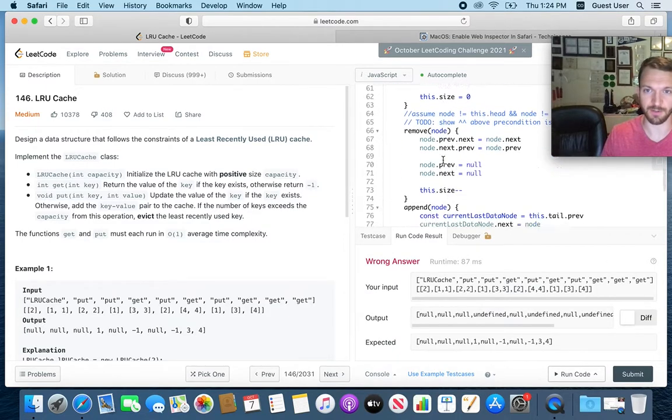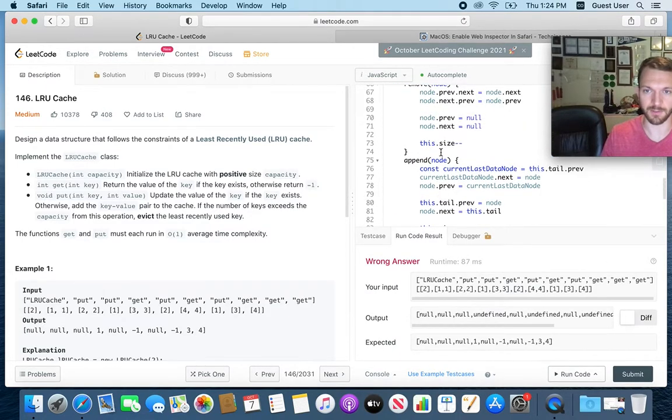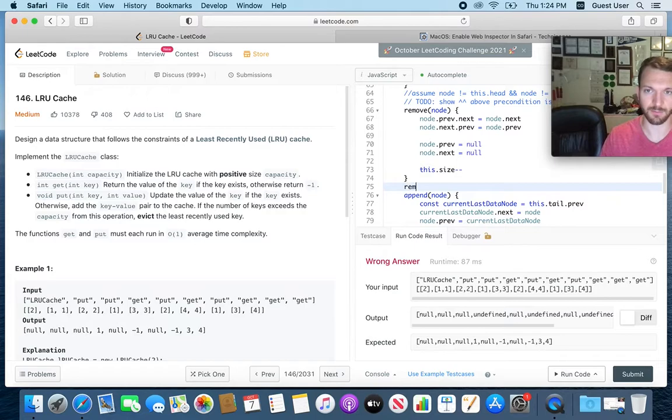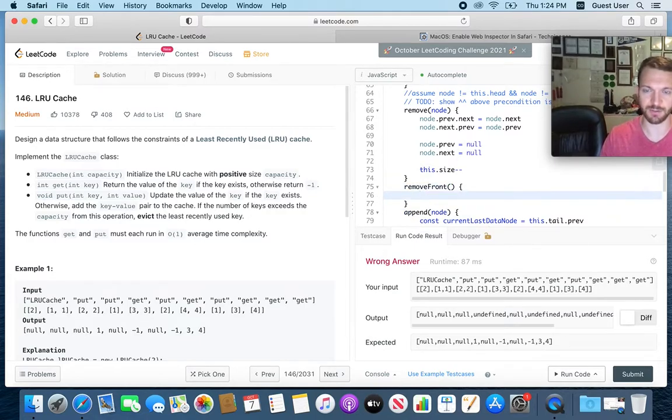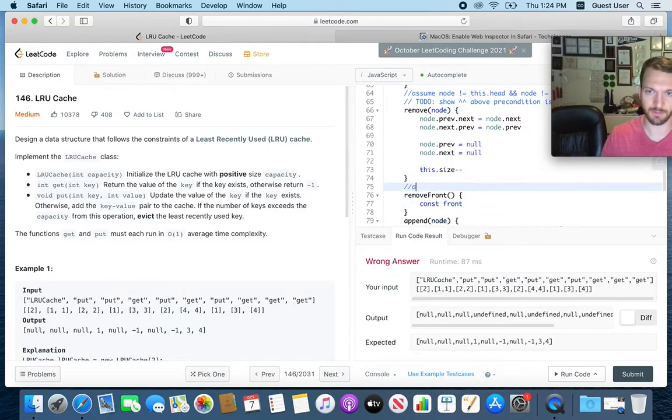So let's make a method for that. Let's make removeFront. And essentially, we're just going to get the front node, and again, we're going to assume this.head.next is not equal to tail. Just going to assume it gets called correctly.